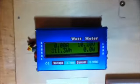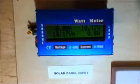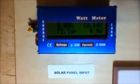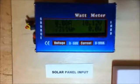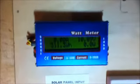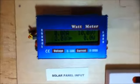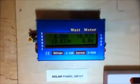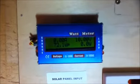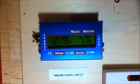Okay, I will try my best to show you. This is the meter on the solar panel input. As you can see, the label says so under the meter. This gauge shows everything to do with solar generation, in other words, power being generated from the solar panels. This screen scrolls through different things, so I'll try to keep up with it.